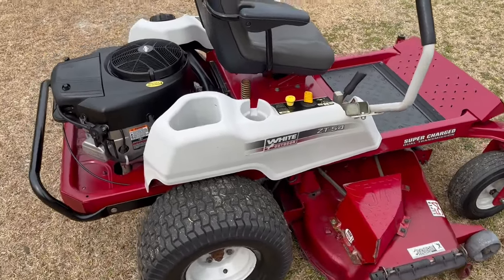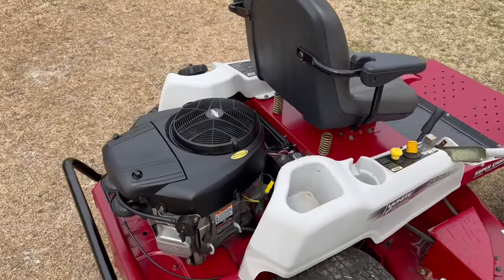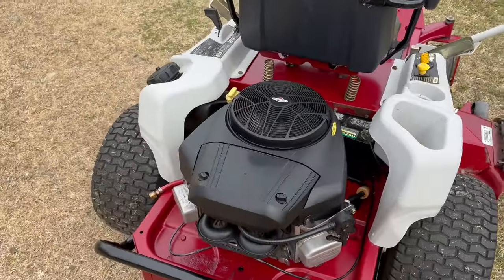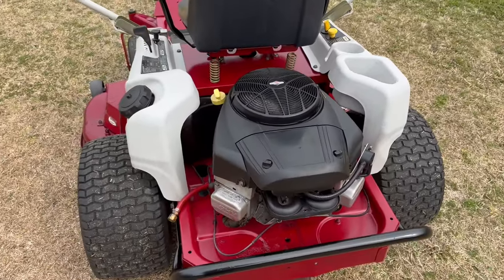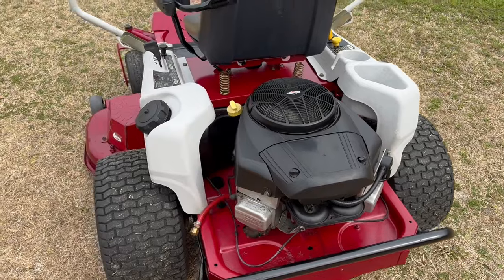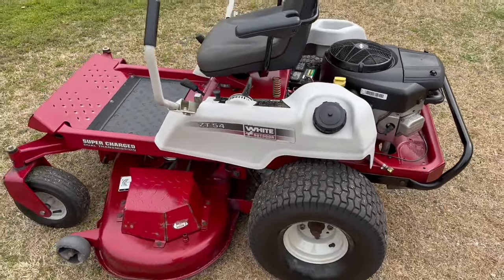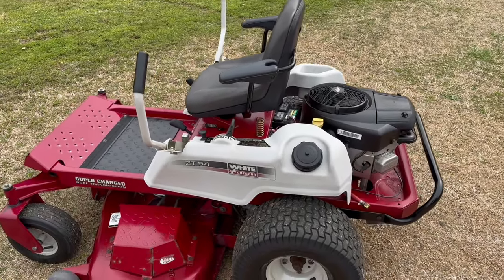Those plastics cleaned up nice. And obviously the most important thing is how it's gonna run and cut. This twin cylinder sounds good, healthy, everything is good to go on it. Our charging system's working. I mean, everything should perform really well on this mower for quite some time.